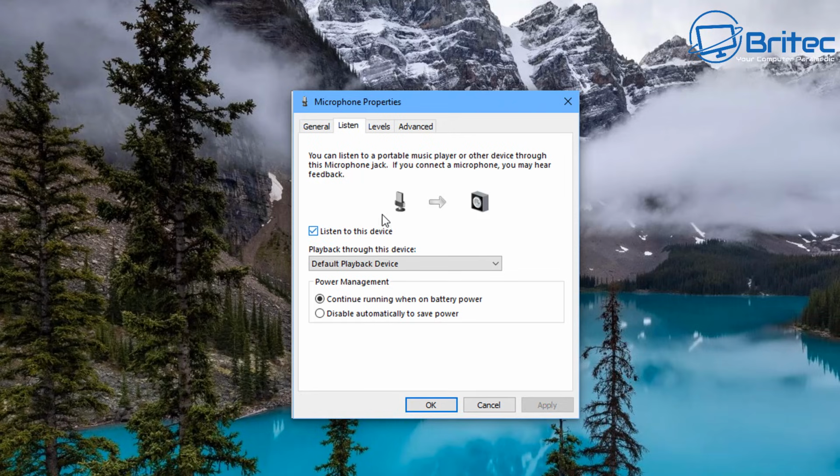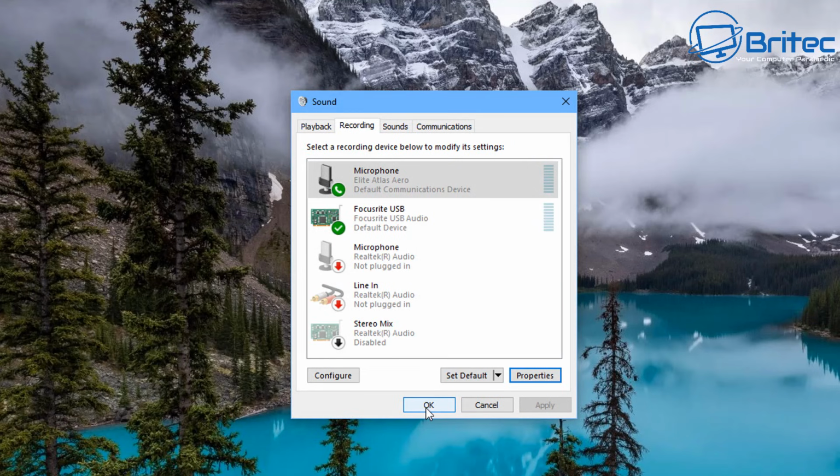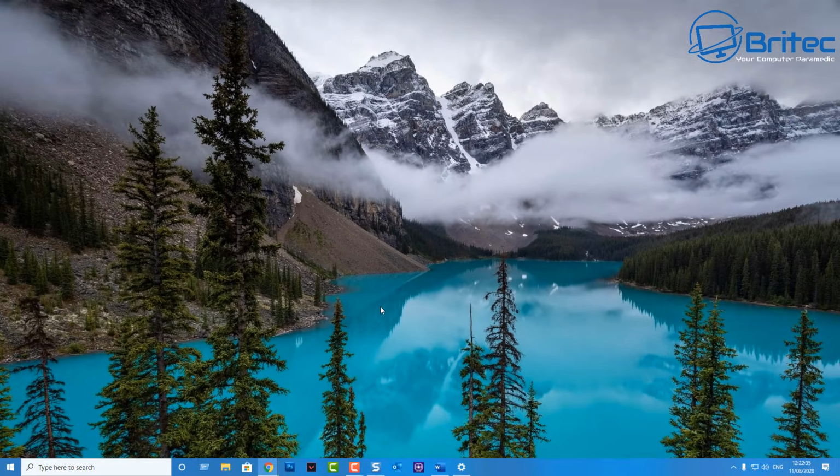It's very easy to enable this by accident when you click anywhere near this box here. As soon as you click anywhere near it, you can see the tick box going in here. And this means that you can accidentally put that tick in there. And that's probably what has happened somewhere along the line. And that's why you're hearing yourself in your speakers or your headphone speakers. Hope this one helps you out. Very simple and easy to fix.